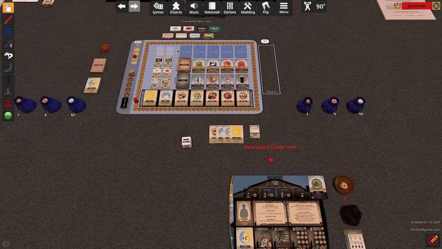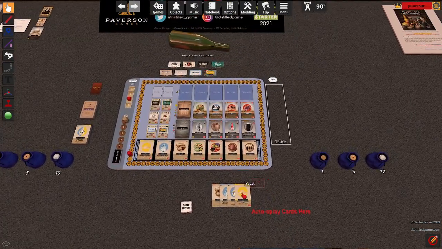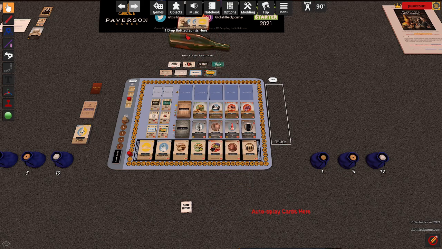I then can move my vodka recipe back behind my distillery, and I'm going to send these off for others to enjoy by dropping it into the bottle. This is going to auto redistribute all the cards back to their locations to represent how this would be played in real life.